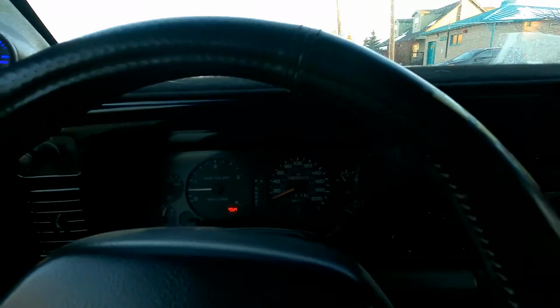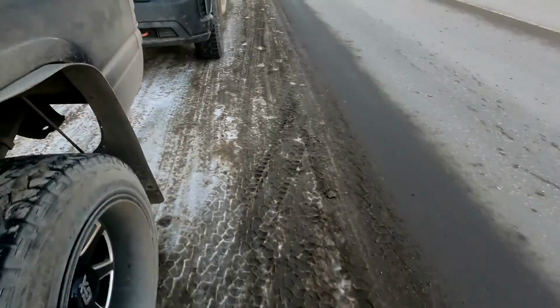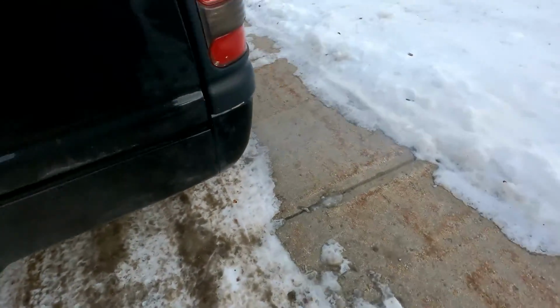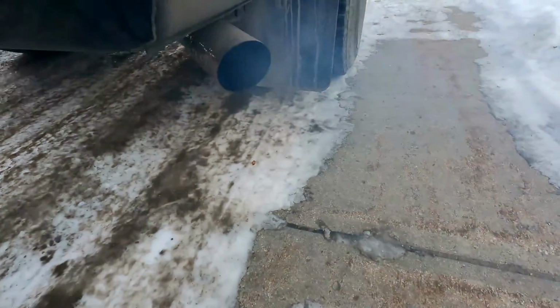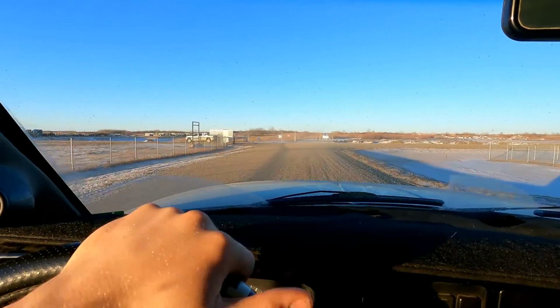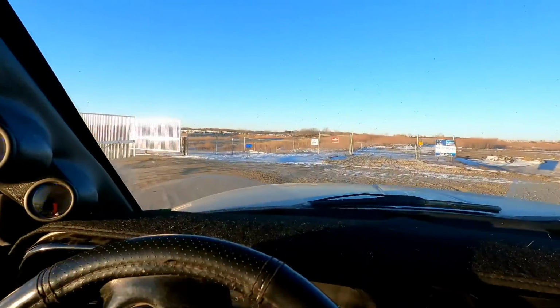Oh, buddy. It actually went. For barely cranking over. Those batteries are tested good, but they don't crank very hard, so I might have some resistance on one of the wires. Oh, it's always sweet when somebody's gotten here before you and opens the gate. Just the little things, you know.